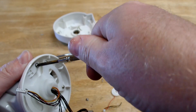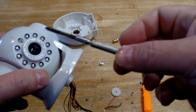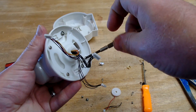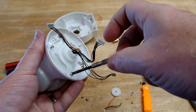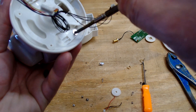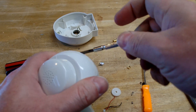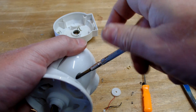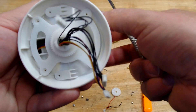Here we are with the camera unit — it's got a mess of wires hanging out of it. These have to be some wires for the light sensor, all of these LEDs, and then the camera sensor itself. I'll put a link to Amazon where you can buy one of these; they're probably still in the store if it's only six years old. I wouldn't recommend getting one just for the fact that they are very old — the one you buy now could be made in the same run as six years ago. For pretty much the same price you can get a Raspberry Pi with a camera module.